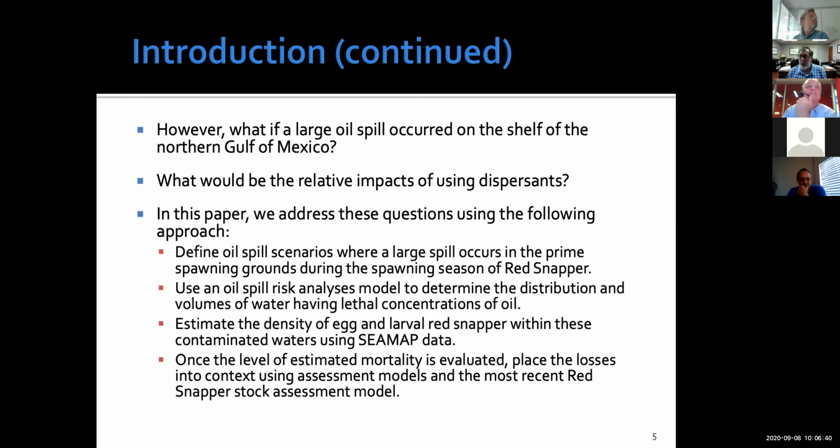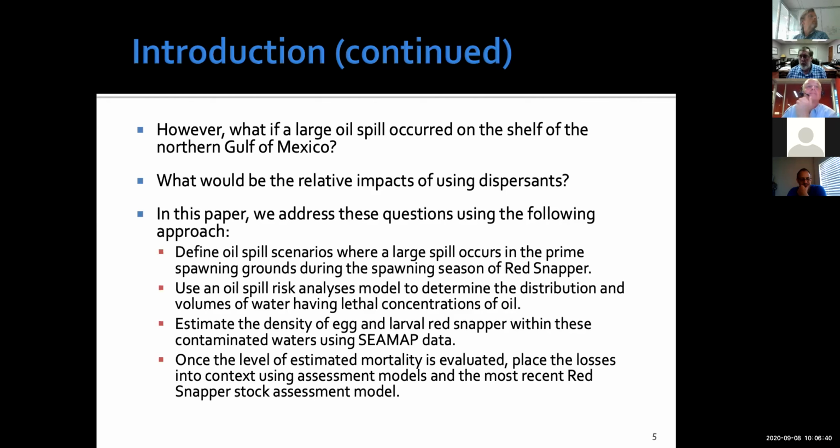About the red snapper, it's a long-lived fish. I don't know if you know that it lives for over 50 years. It's also one of the most fecund fish in the world. Individual females of ages 5, 10, and 15 years are capable of producing 19, 69, and 88 million eggs per season per female. Peak spawning occurs from June to August, as I've indicated.